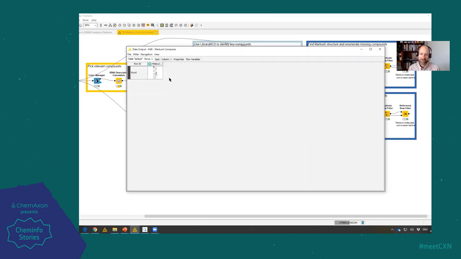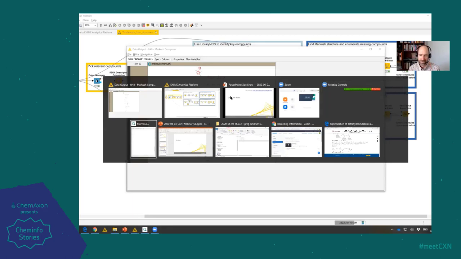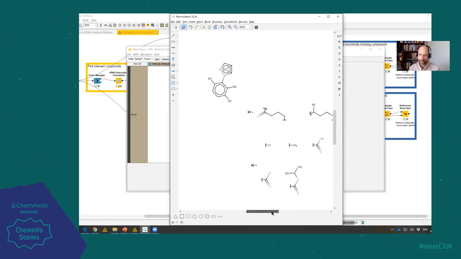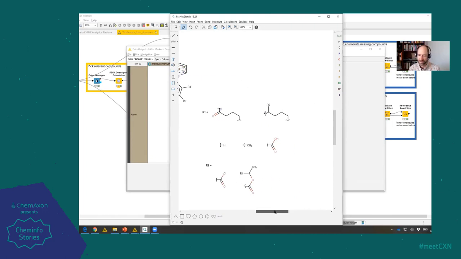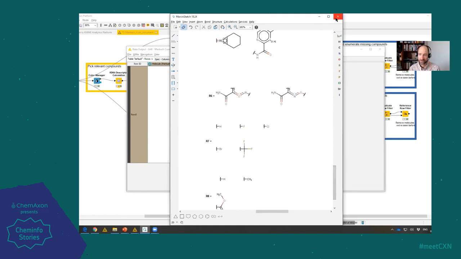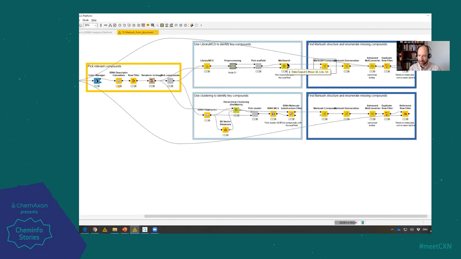So here we can take a look at what comes out of that. It is not super easy to see here in KNIME itself, so let's just quickly take a look. You can see there's a lot of information here, but I can copy this out and then paste it into Marvin. And here, take a look at my Markush. So this is the scaffold with the R groups labeled. And then over on the side, we actually have what's present in that document for the R groups. So this is the Markush covering all of the structures that contain the centroid of the scaffold that we thought was interesting.